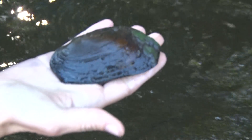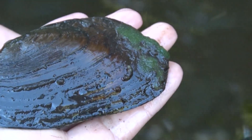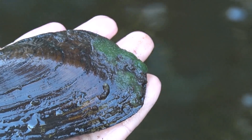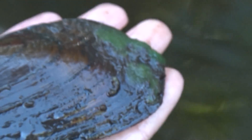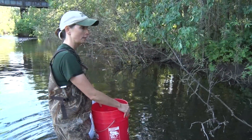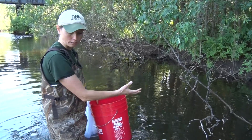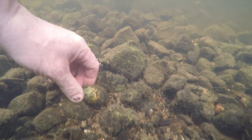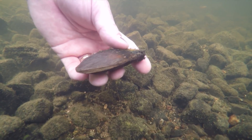Here's another example of an ecosystem service that freshwater mussels provide — you can see freshwater coral growing on the mussel. It's not inhibiting the mussel at all; it's just utilizing the shell that's provided in the stream. And once it gets under water it turns bright green. If mussels do need to move — say water levels have decreased and they're along the shoreline needing more suitable habitat — they can move a short distance with their foot. It's not very quickly, obviously, but they're able to do it.